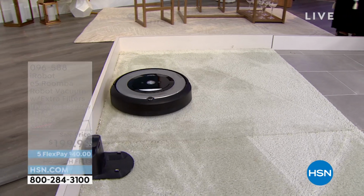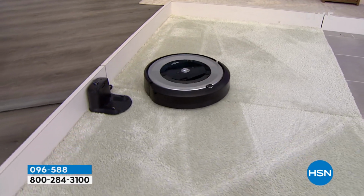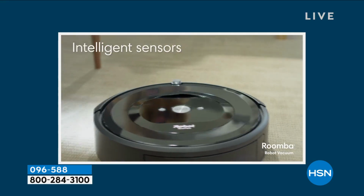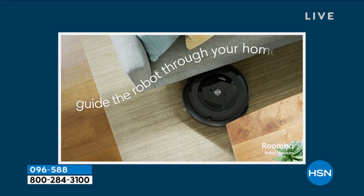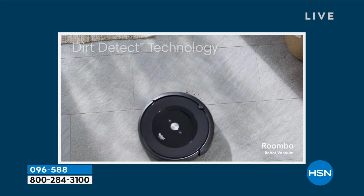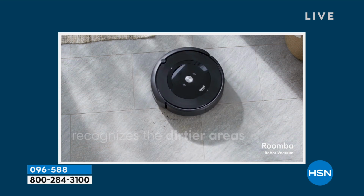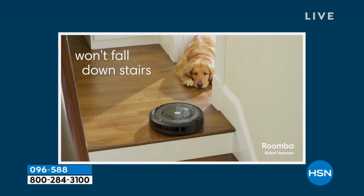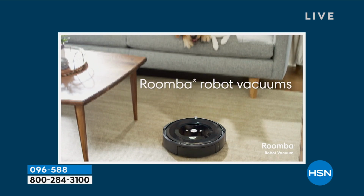Yeah, you're going to have to empty the little area where all the dirt goes. You're going to have to do that yourself. But I bet you someday the iRobot Roomba figures out how to go over to the garbage can and do it itself. That hasn't happened yet, but Kate will show you how to do that. But it really is so smart. Look how it's not falling down the stairs. Maybe you can speak to this video, Kate.